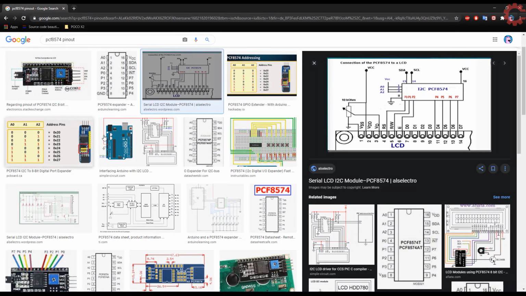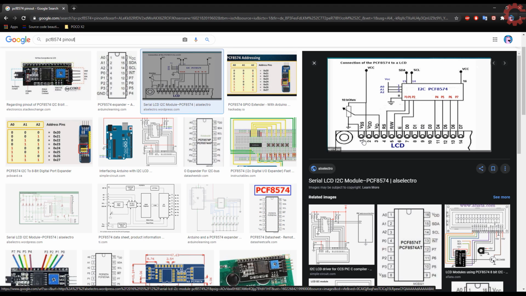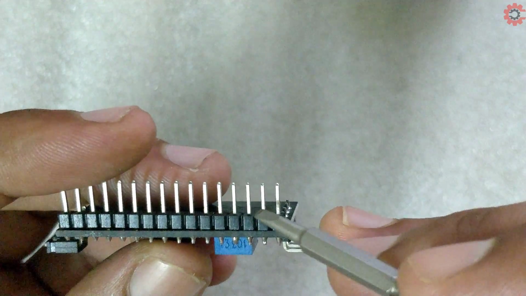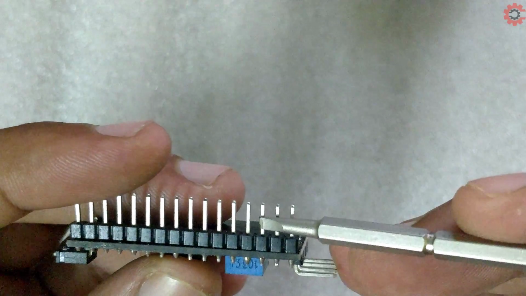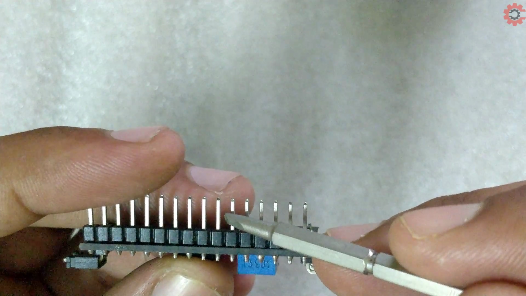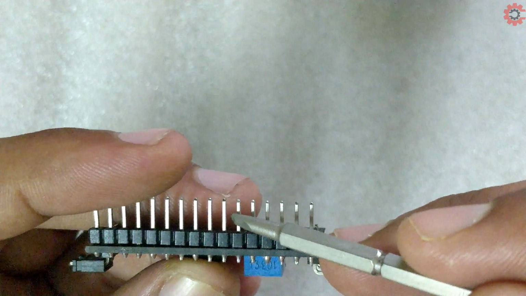If you Google the pinout for this module, you can see how the pins are actually connected. The numbering on the LCD here is exactly the same as it is on the module. So we have the 4th pin connected to P0, 5th to P1, 6th to P2, and then from 11 to 14 are connected to P4 to P7. So here I cannot control the first 3 pins of this module. 4th pin is P0, P1, P2, and then P4 to P7 also.